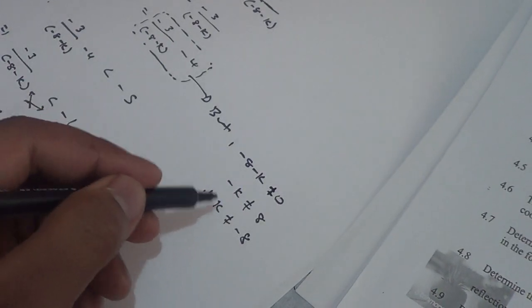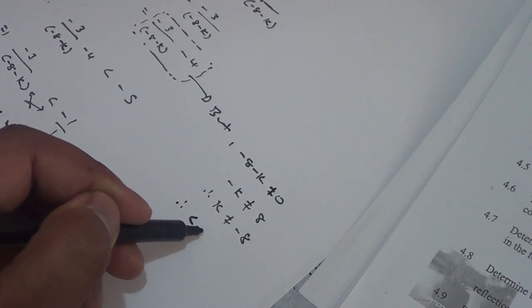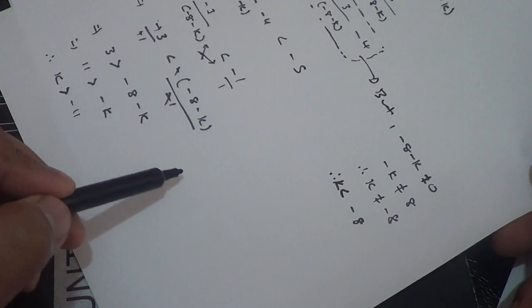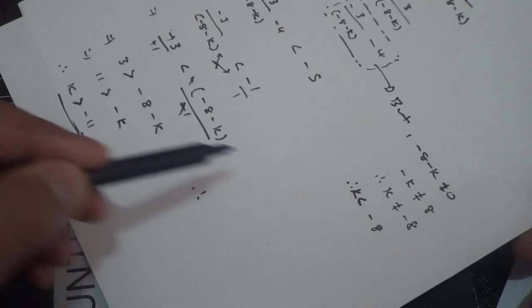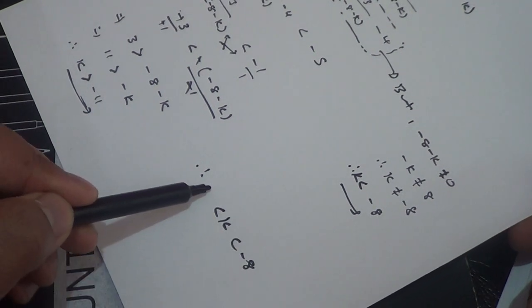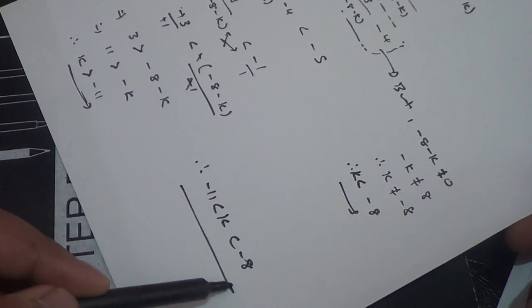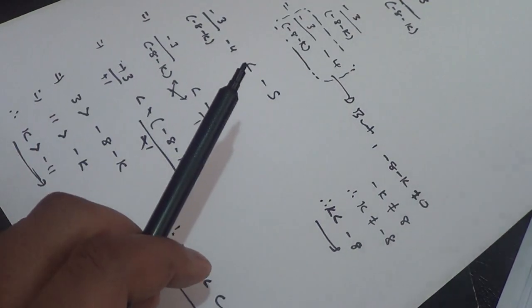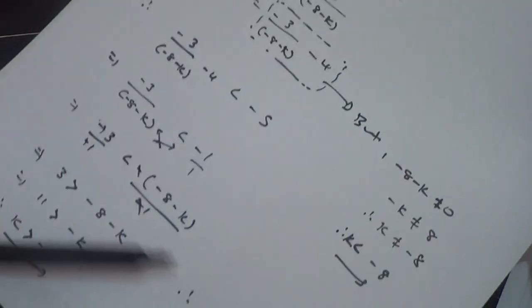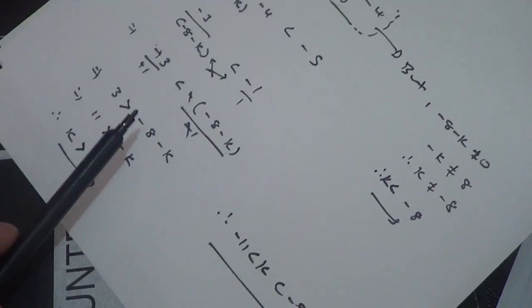If you were not convinced you're doing the right thing, you can say, therefore, k must be less than minus 8, because you're going down, so that's why I'm saying less. All right, guys. So you can say, put this and that one. k must be less than minus 8, greater than minus 11. And that makes sense because you can even follow graphically by putting something that can move and it gives you answers. I mean, of course, you can see that this is a whole page working out just 3 marks.